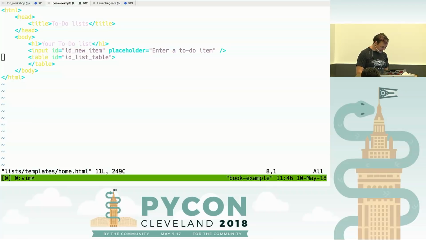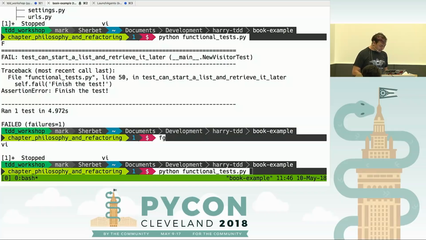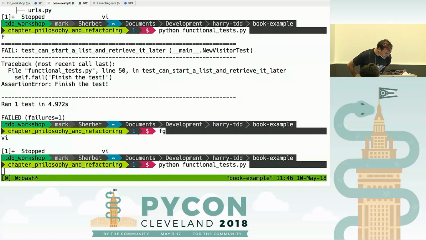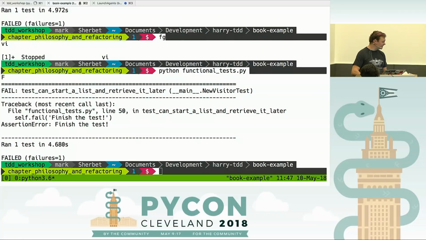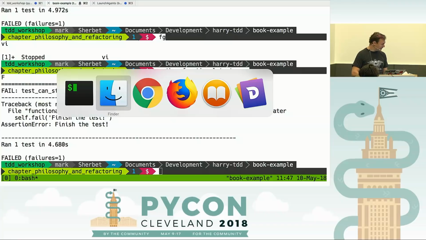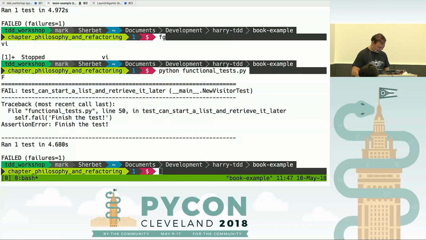what the heck is this? Line 50, finish this test. Really? Oh, which window is the server running in, Mark? The run server command is running in which shell? That'll be what's happening, actually.